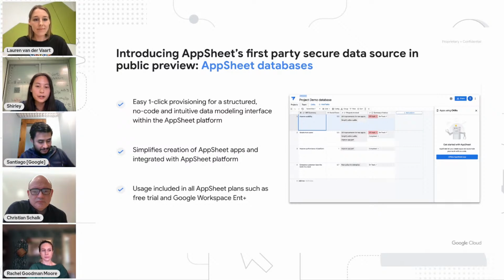The third point I wanted to highlight, I know there's been a lot of questions around usage in the community. The AppSheet database feature right now is in public preview, and that's available to everyone. Once we GA, the feature will continue to be available for all plans, including the free starter and core plans. What might change, or what we're discussing changing, is the usage limits available at each plan. You can imagine that for a free trial, it'll be more limited, and then as you work your way through to an enterprise plan, you'll have more usage. We'll be announcing those usage limits at GA shortly.